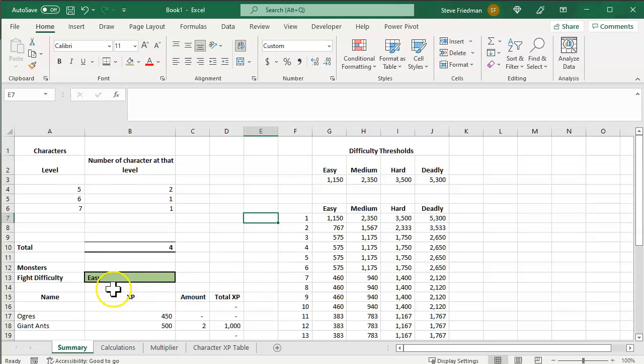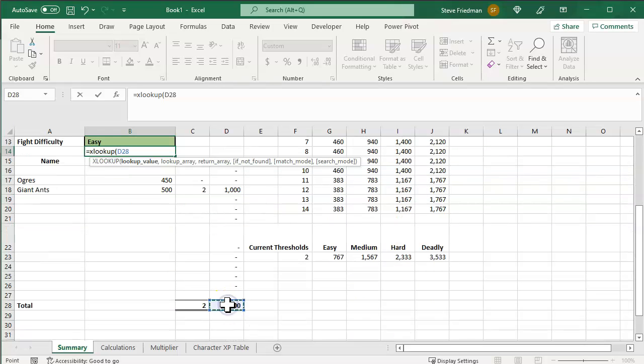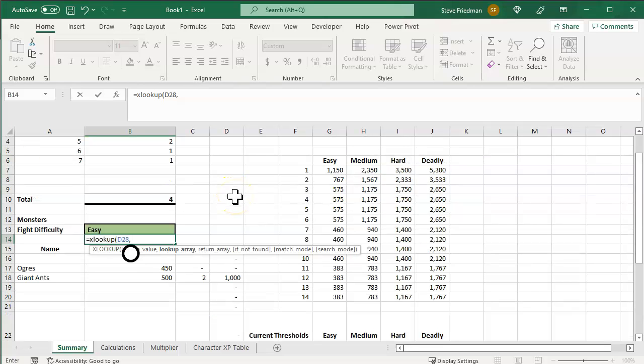The way to do that is start with an XLOOKUP for your XP total. So you say equals XLOOKUP, and then you select the XP total, comma, and then for your range, use another XLOOKUP formula.